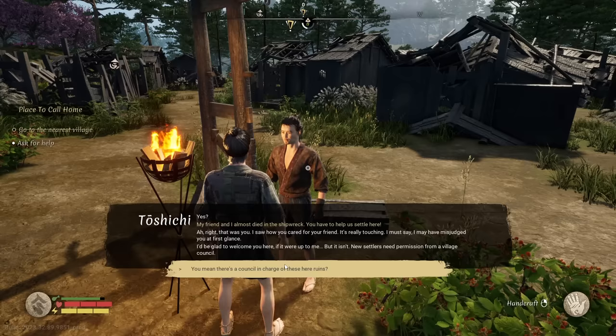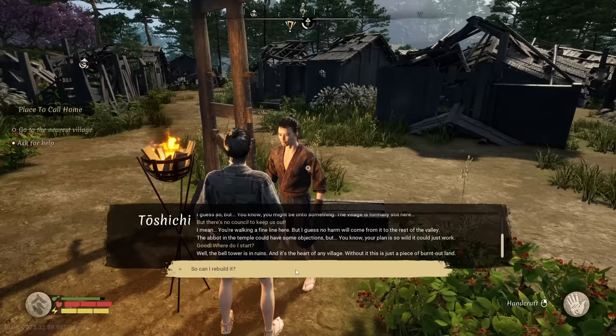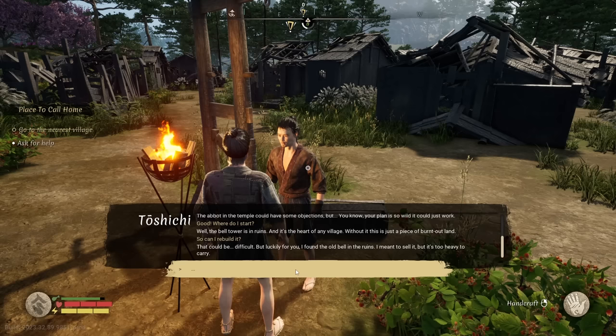Okay. Of course not. I guess I do, you know, but there's no council to keep us out. Got it. I want to make a village, please. So can I rebuild it? That could be difficult. Lucky for you, I found an old bell in the ruins. Meant to sell it, but it's too heavy to carry.